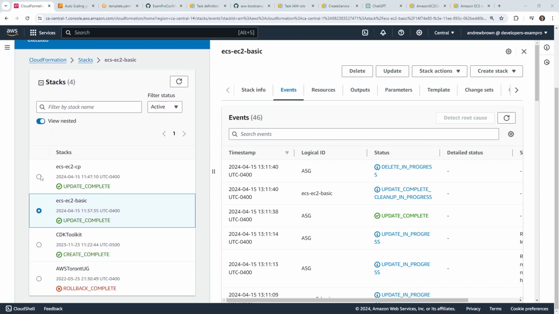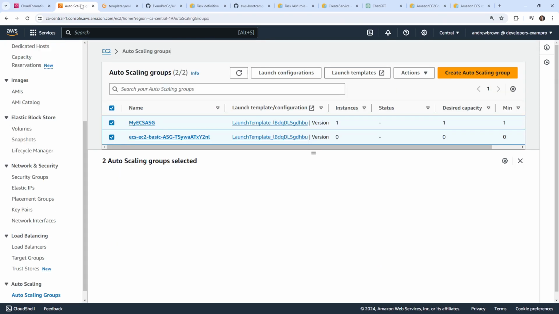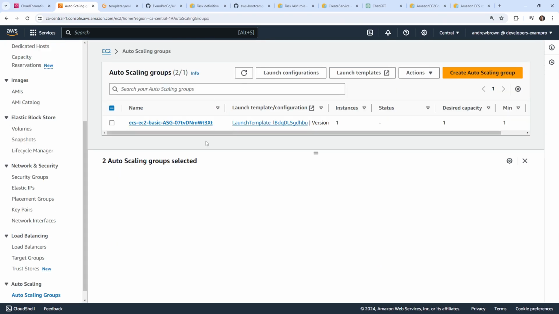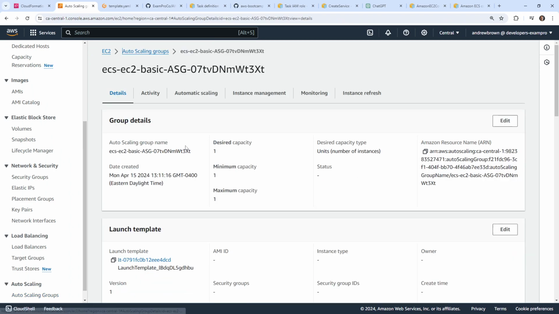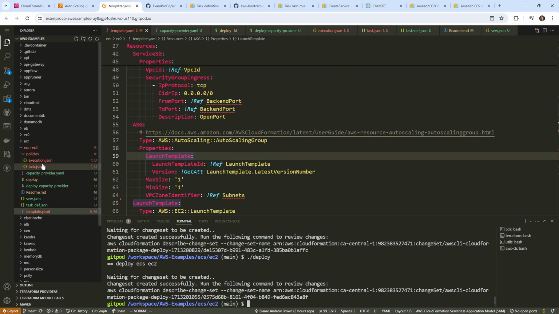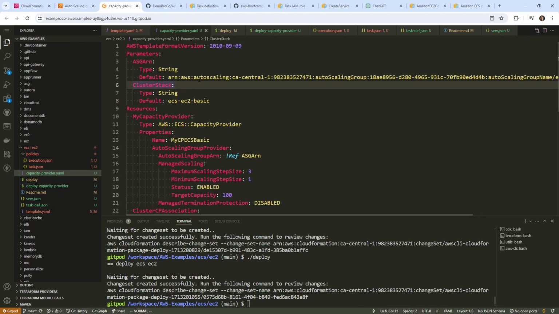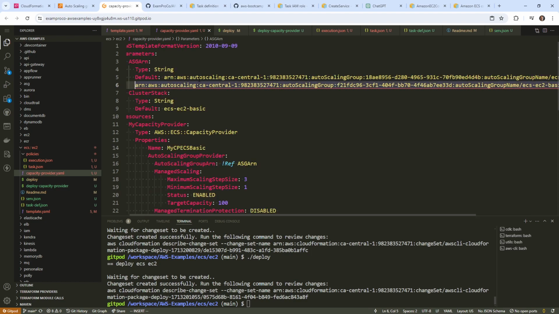And again, I want to check the auto scaling group, because if that is not set correctly, we're going to have an issue here. I'm going to give this a refresh. And so now we only have the 1. And so I'm going to go into here and I want its ARN. So we'll go back over to our capacity provider. We have it here. And we'll just make sure that it is the same or different. And so you can see that it is completely different. So that's where we're going to have an issue.